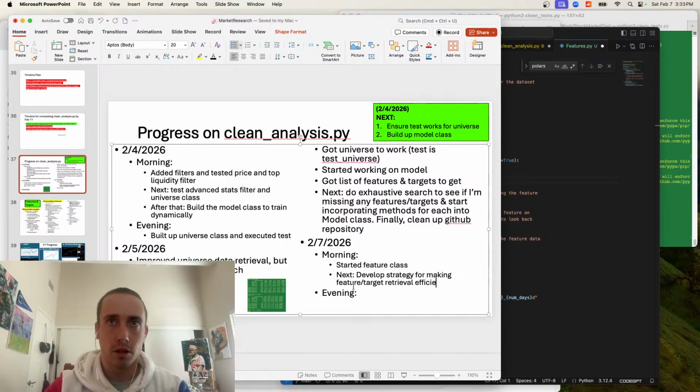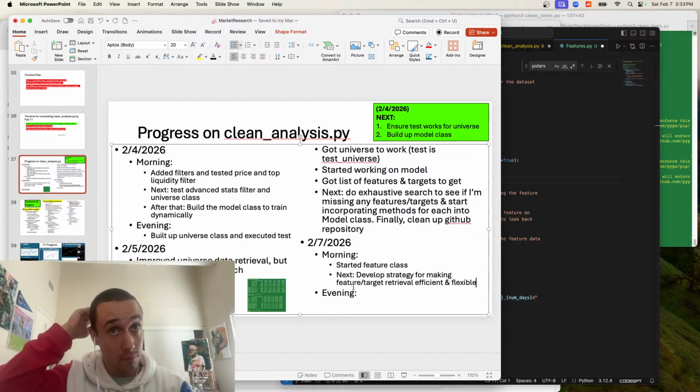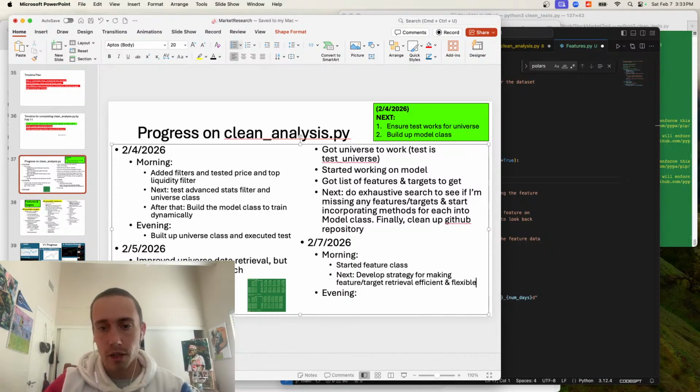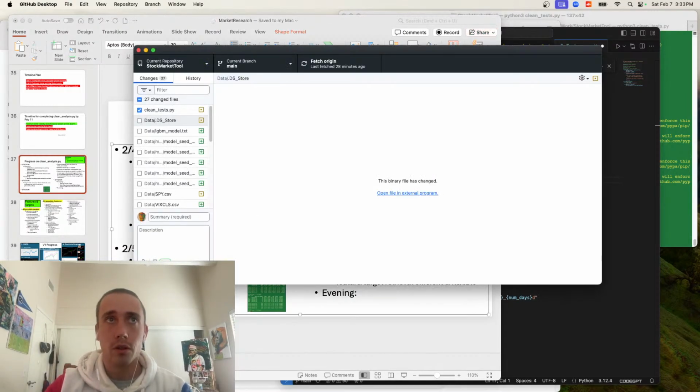We want to make it both efficient and flexible. Okay, let me go add the files.